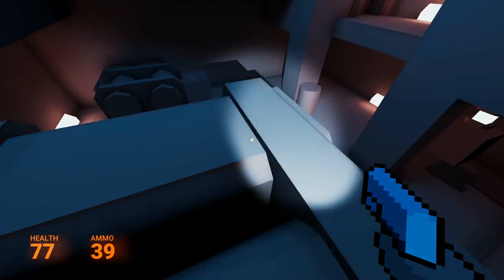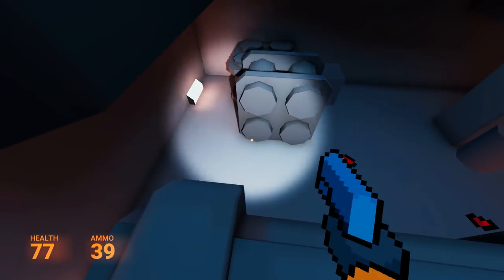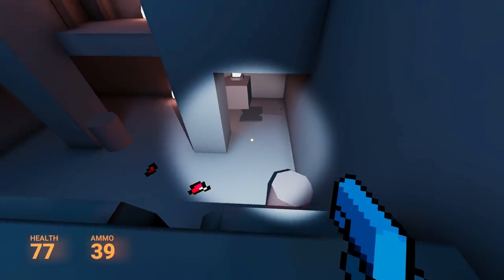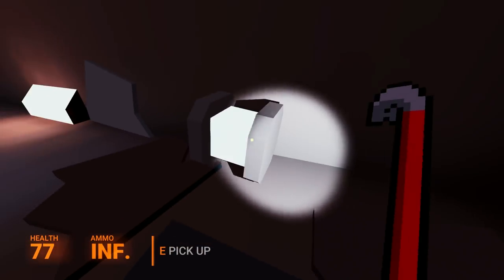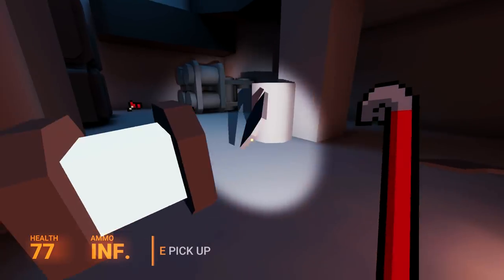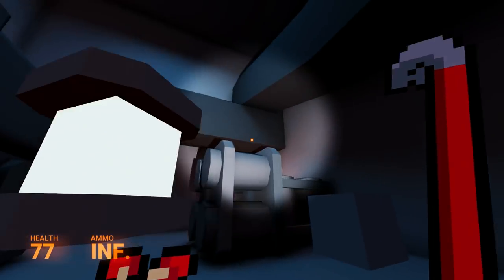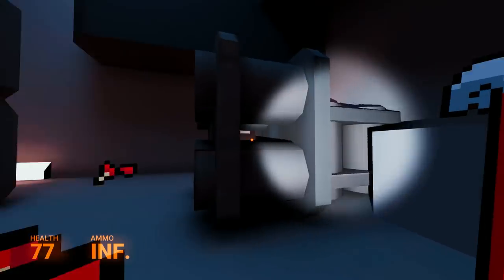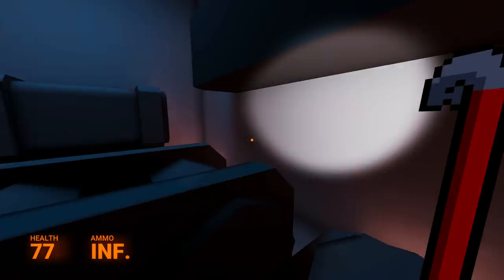I wonder if headshots count. 39 rounds left. I think we're alone. I think we're okay. No head crabs? Oh, look at this thing. It's lit up. That must be the key. All right, let's take it back. How do we get out of here? Is that the way we came in, right? So we just gotta climb out, fine. Let's climb the heck out of here.